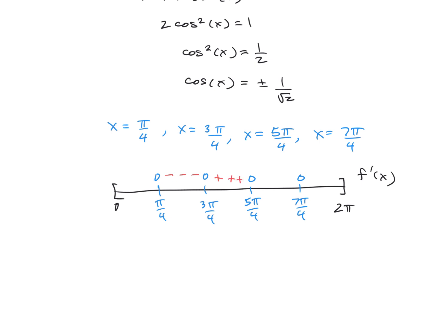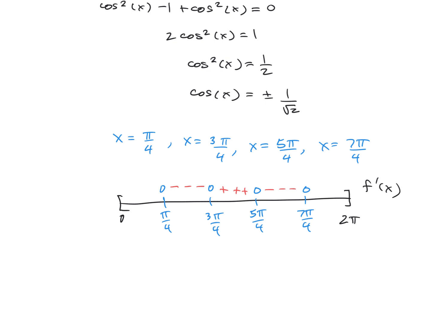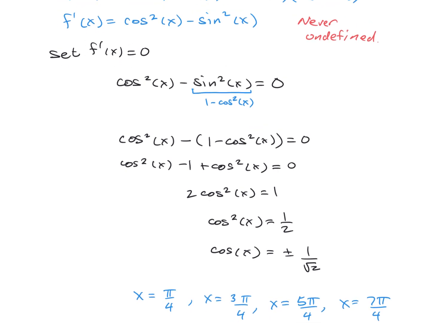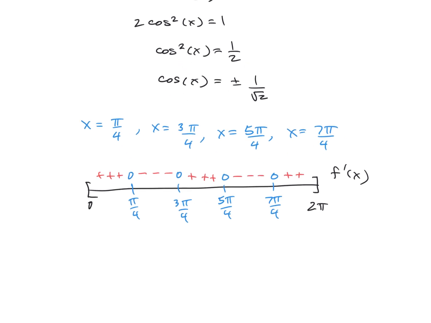And then we could look at negative 3 pi over 2, and in doing so, that's going to be 0 minus 1 squared, so that's negative. And then at 2 pi, we're going to be back with a positive derivative. And then back over here at 0, we also have a positive derivative because the cosine of 0 is positive 1, and sine, of course, is 0. So we have our sign figured out for our derivative, and this function's a bit of a roller coaster if you think about it. It is increasing, decreasing, increasing, decreasing, and increasing once again.